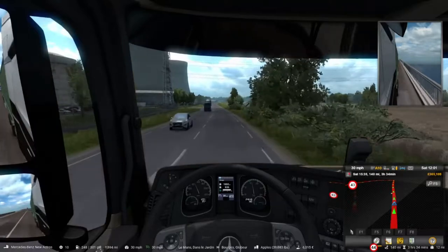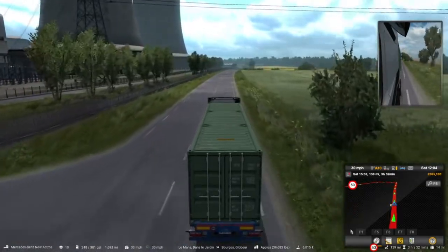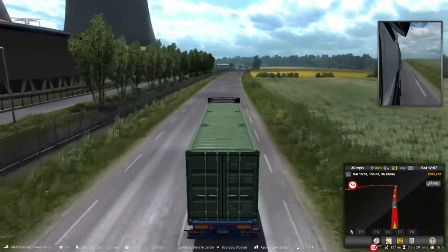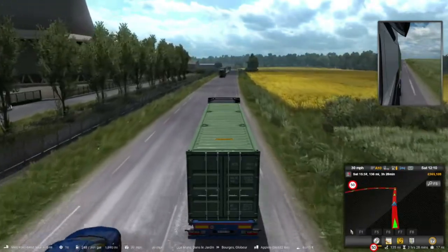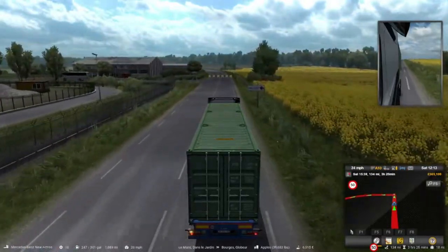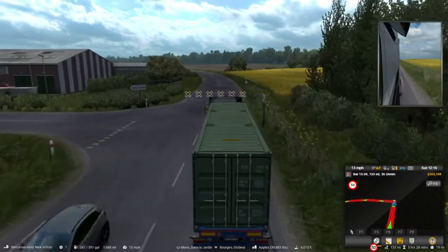We won't be picking up the A85 because I'm using Google Maps, or I'm taking it off the best route that they're giving. But we should be picking up the A85, but we're not. We'll be travelling down country roads into a town called Salles-sur-Cher, which is on the Cher River.